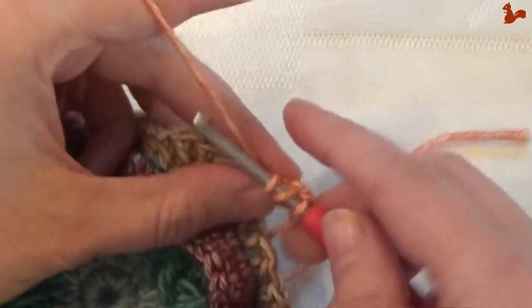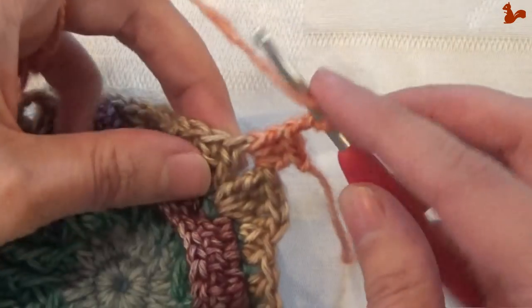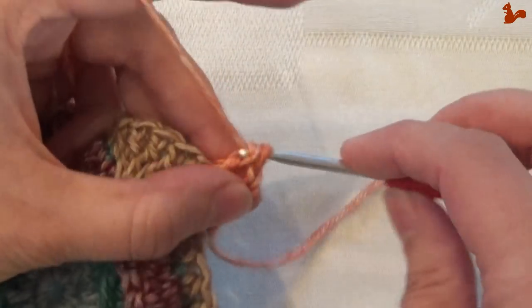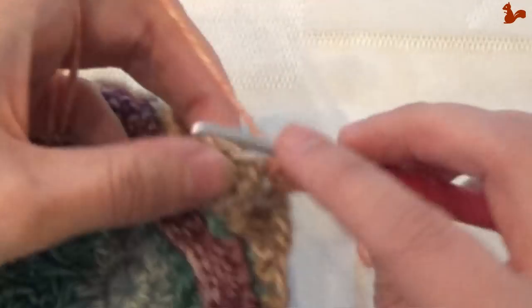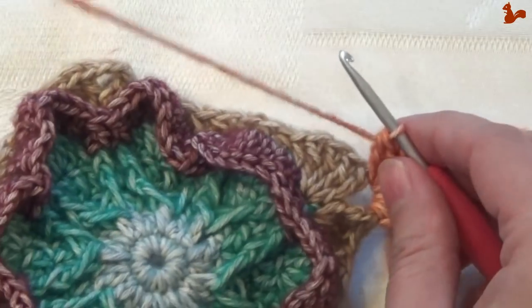In the corner, you're going to make 3 doubles, chain 2, and 3 doubles. That's 1, 2, and 3. There we go.